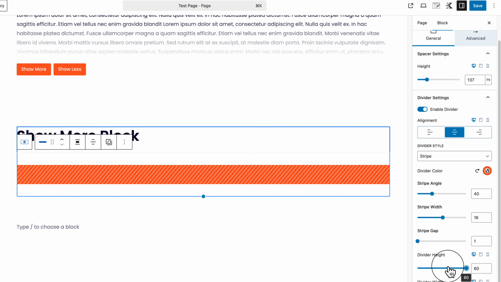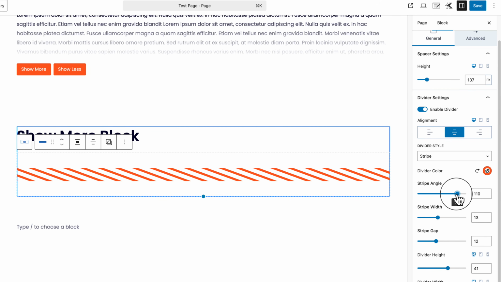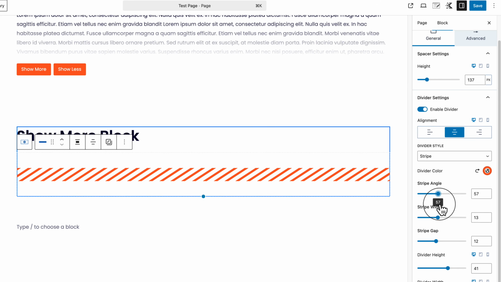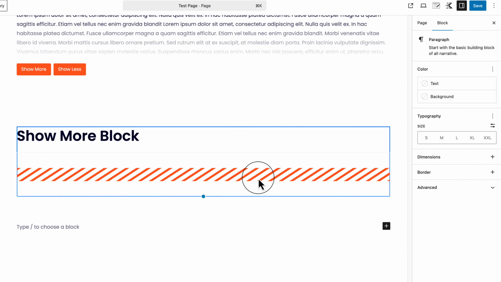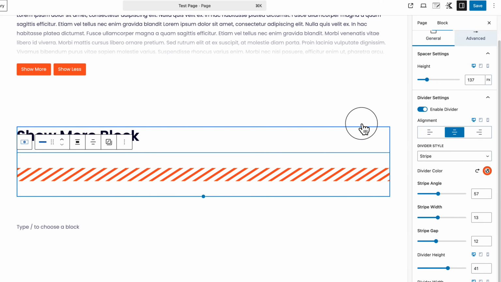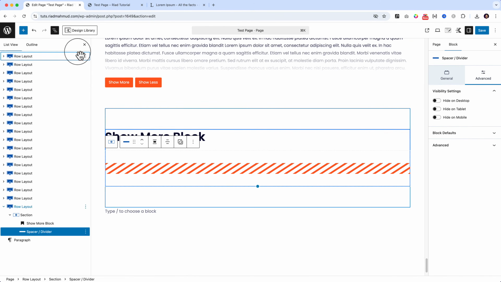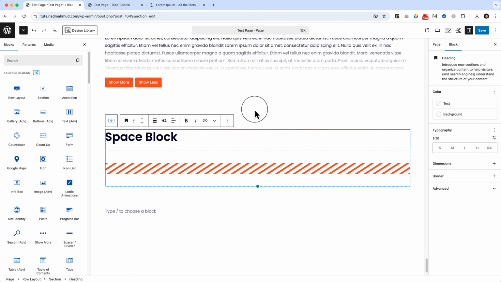Sometimes we have used stripe on several projects, but it's not always a good practice to use randomly. So basically we design a website first in Figma, then move into WordPress after finalizing with the clients. So there are a lot of things that need to be taken care of at that moment. And go to the advanced settings, just default settings for advanced. There is nothing fancy here. And that's it for the spacer block.